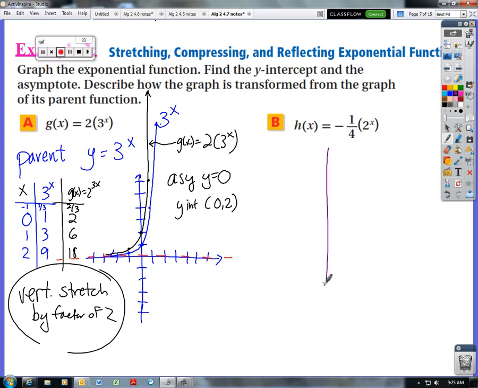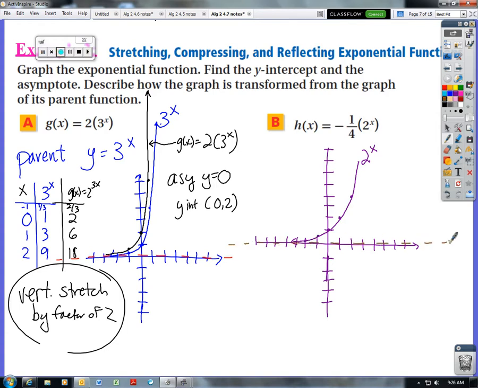So I always start with the graph for some reason. I'm going to graph the parent first, so it's 2 to the x again. So when you're finding your parent, you're looking for the exponent and the base. The base is 2, so it's an exponential. It's just going to be 2 to the x. And we've graphed that a couple times today already, so I already know those points, and you know them too from your table. -2 is 1/4, -1 is 1/2, 0, 1, 1, 2, and 2 is 4. That's the parent, 2 to the x. And let's put its asymptote in there too.